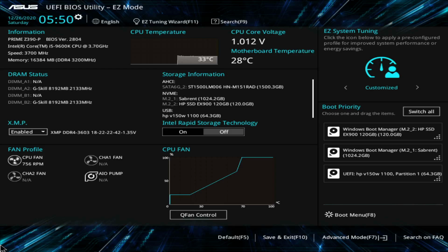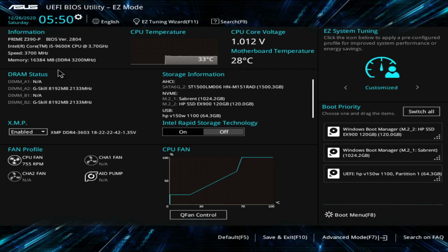In this video we're going to do a quick overview of the BIOS for the Asus Z390P motherboard. It's Asus Prime, and I'm having to do this through a capture card, so there's a little delay on my end as far as when I'm clicking stuff, so apologize in advance for that. It has something to do with the 4K monitor I'm using. I can't seem to output the video to the 4K as well as through the capture card. So rather than hold a cell phone, we're going to use the capture card.